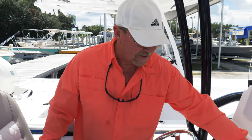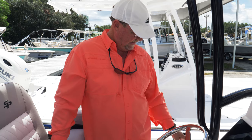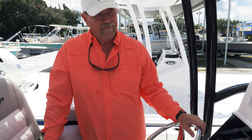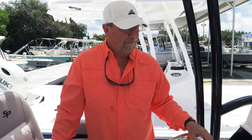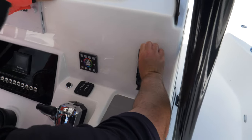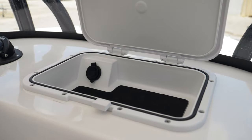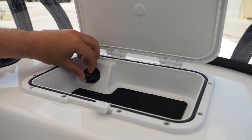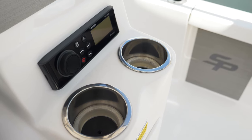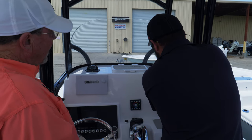Adjustable trim tabs with an indicator, and the LED lights on this particular boat are actually multi-colored — they can be blue, green, red, or white depending on what kind of Christmas tree you want to make it look like. Jack plate control here, power pole controller here, and stainless steel holder for your cell phone — look at that, just push it in there. And if it runs down you've got a waterproof glove box with a USB port so you can plug it in and charge it up while you're running — wallets, money, cell phones, everything goes in there. Even the cup holders are lighted.